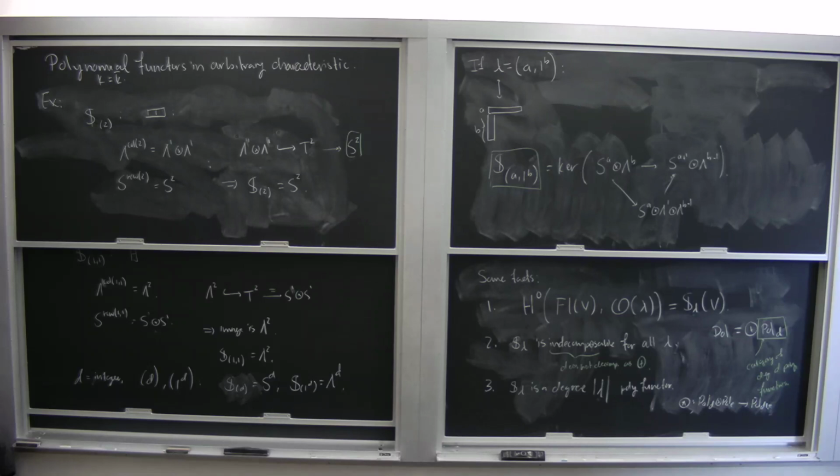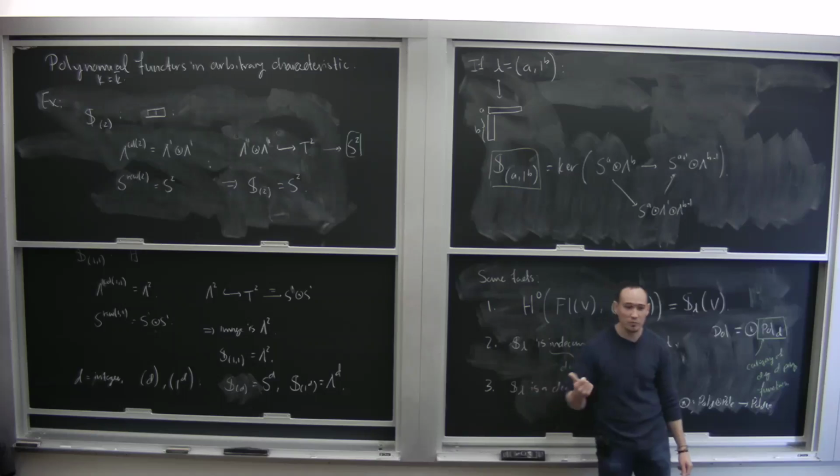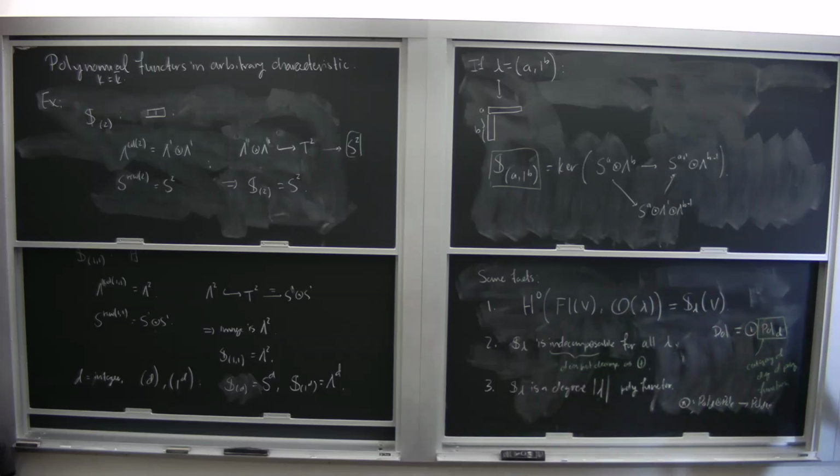So what this means is instead of plugging in just a finite dimensional vector space, you can take these functors and imagine plugging in something infinite dimensional instead. Then you have a natural filtered system. GL_N sits inside of GL_{N+1}. Just think about adding an extra 1 along the diagonal, and so on. And so the limit of this object is going to be GL infinity. And there's a theory of representations over GL infinity. And it turns out that theory is the same thing as the theory of polynomial functors. All right, so everything decomposes as a direct sum.